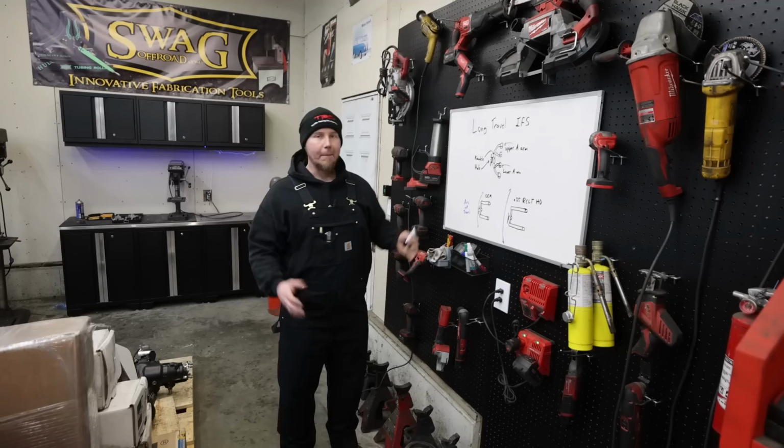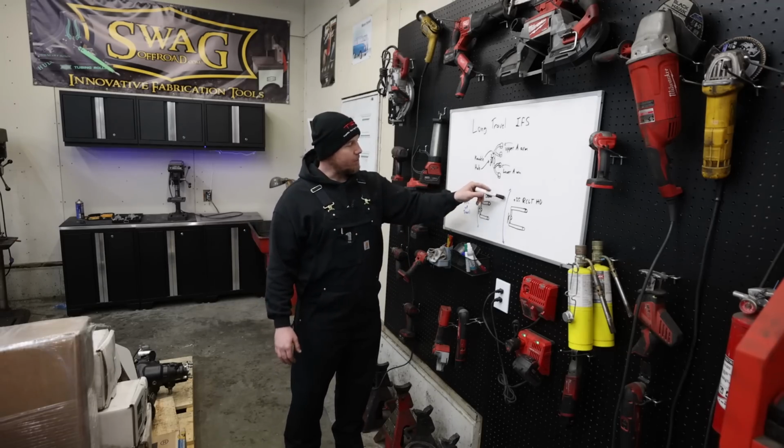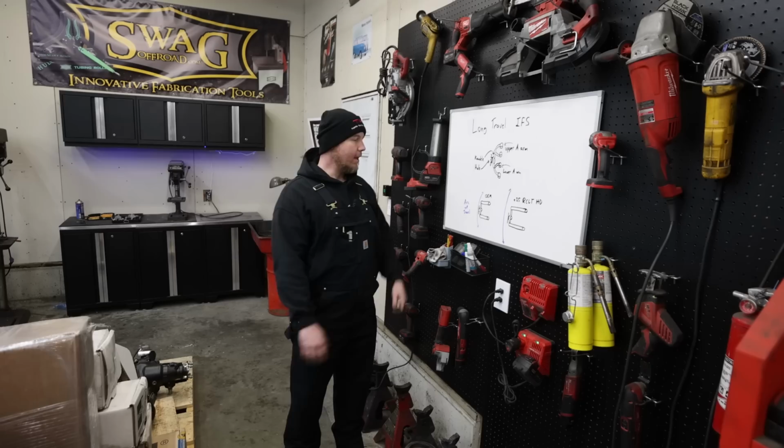As you can see, I just roughly drew it so I can give you an example, but it's going to make it to where the space between here and here is much flatter. And it's not gonna be pulling that tire back on the upswing and the downswing of our travel.